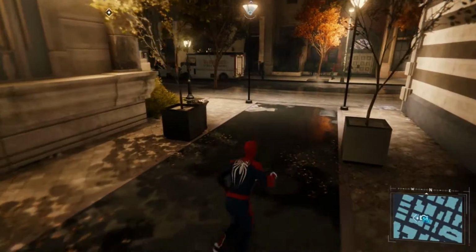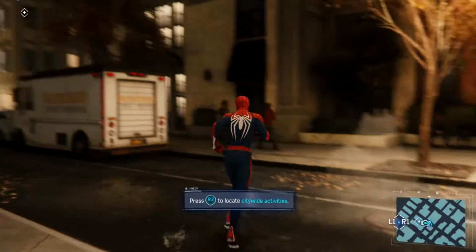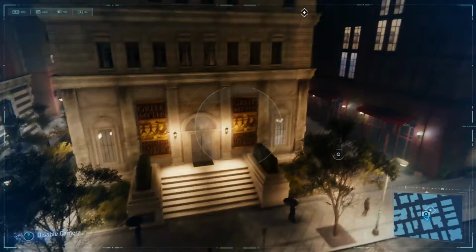Next, on the Upper East Side, there's a Greek library east of the research station. Just take a picture of this. I don't think this is based off of any particular building, but there are nearby libraries in this part of the city, so yeah.